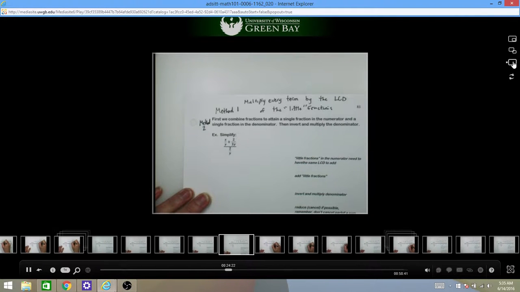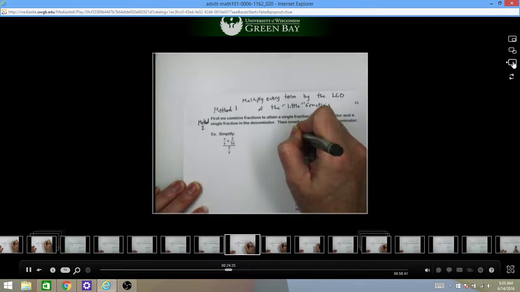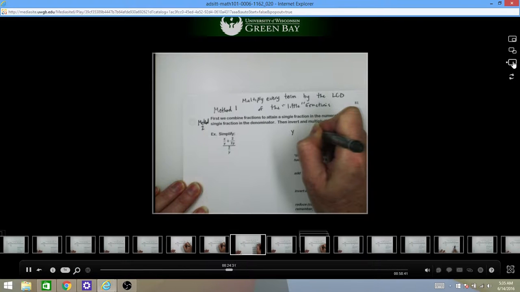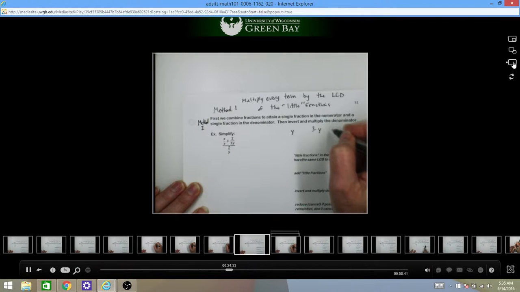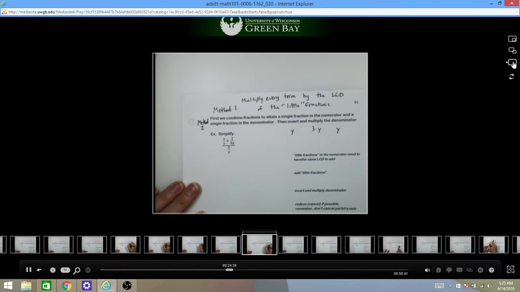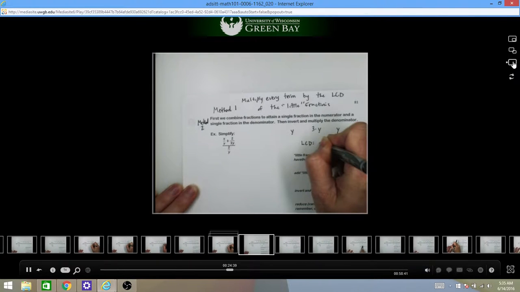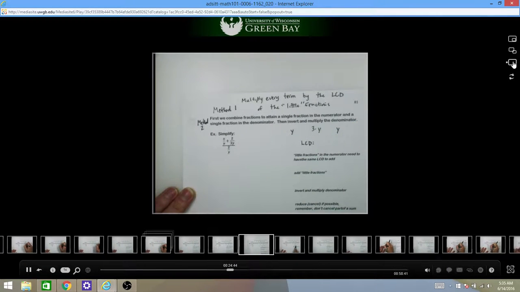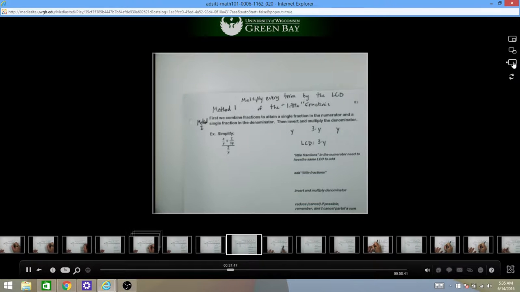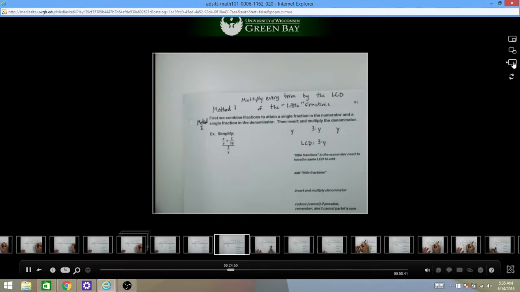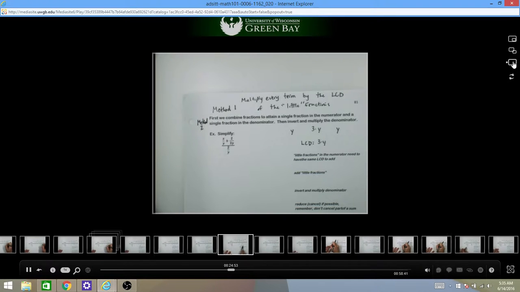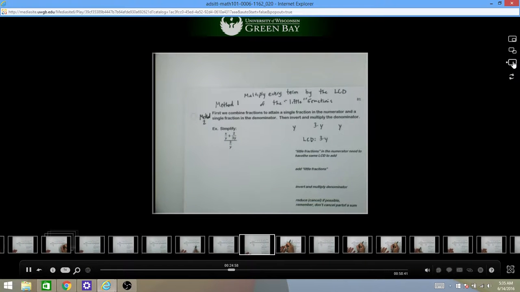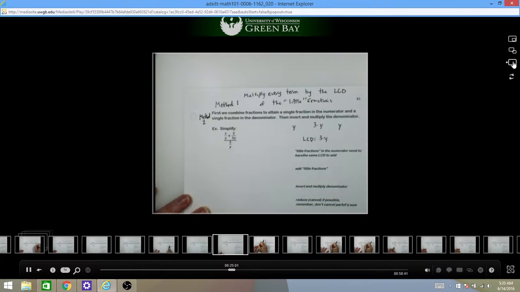So look at your little fractions. You have a y in this denominator. You have a 3 times y in the second denominator, and then you have a y in the bottom little fraction. So the least common denominator of all of those is the smallest product that contains each denominator. So 3 times y contains the y and the 3y and the other y. You don't have to have them individually. They just have to be in there. Okay, so you have the 3 times y. Okay, so multiply every single term by 3y. Just going to multiply 3y, 3y, 3y.